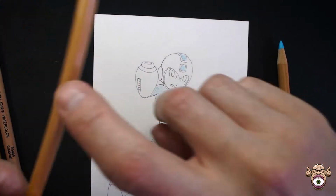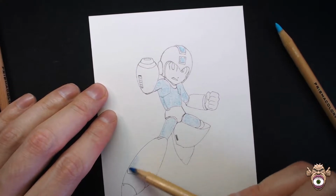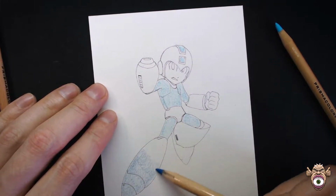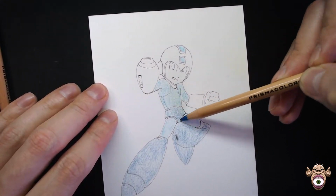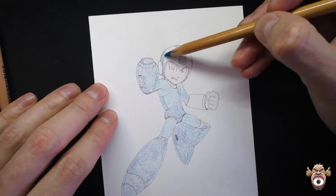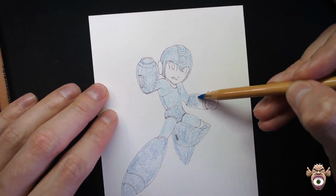Now we're gonna switch to the darker color, and we're gonna do the other areas of Megaman, because his boots tend to be darker than the suit that he wears, I guess. Same thing with the Mega Buster, so all his extremities have a darker blue. And we'll apply those just as we did before. Just a flat layer of color, no shadows, no details. So fill it up, and we can move on.